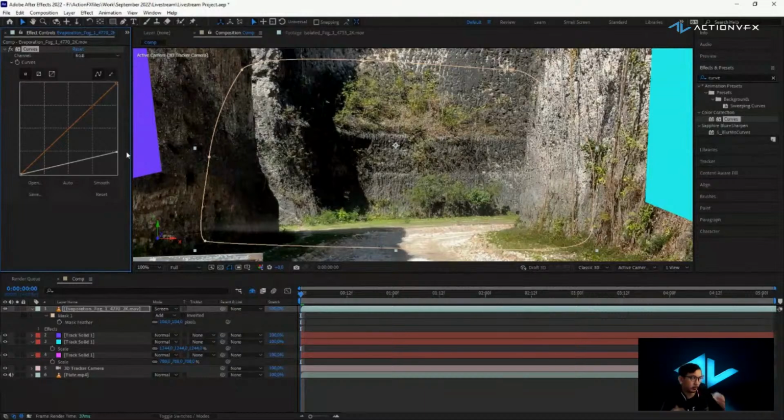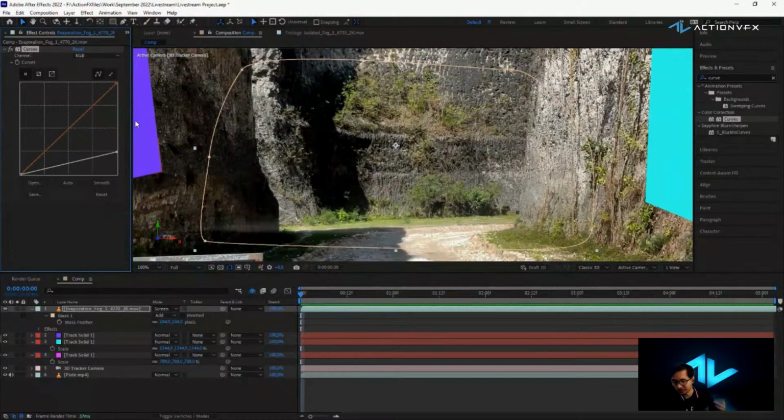That is because, the way screen works, in layman's terms, is that it removes all the dark color on the layer that you're working on. So when I darken it down, the screen basically works after the curve.